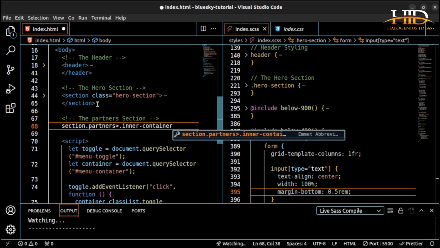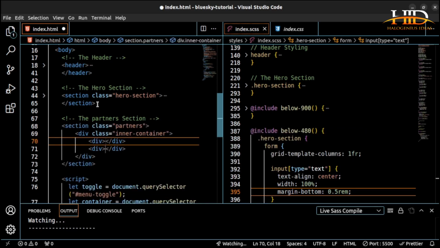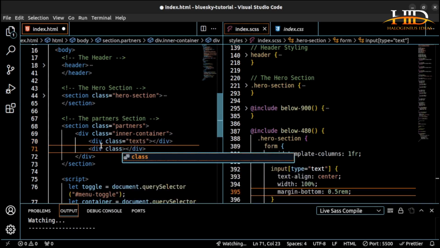So inside this inner container, I'm going to be having a div. Actually, I'm going to be having two divs. So let me just say div multiplied by 2 for now. Okay. So this first one, the class is going to be text. For this other one, the class is going to be logos.